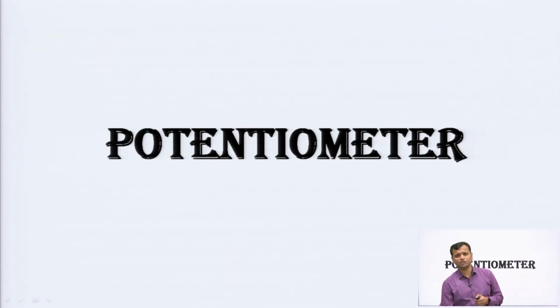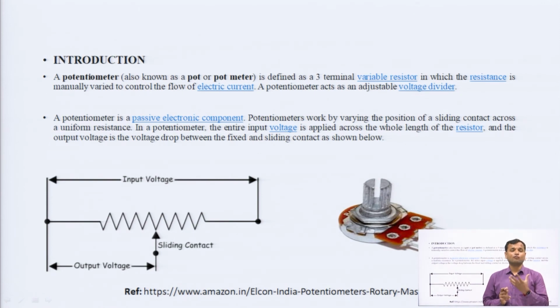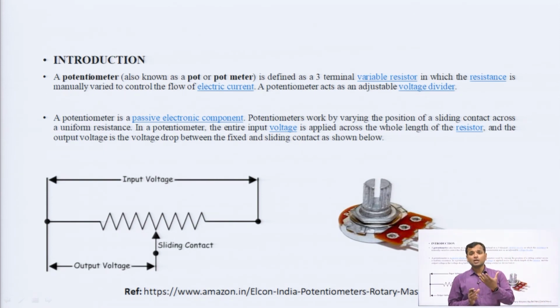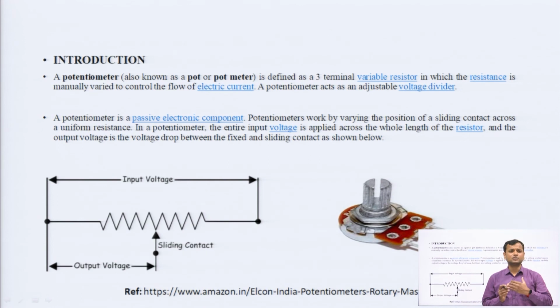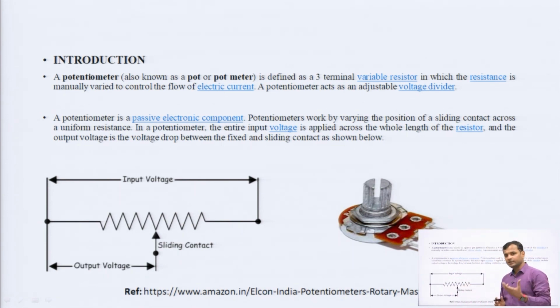Now, next is the potentiometer. A potentiometer is one type of transducer. The potentiometer is also known as the pot or pot meter, and it is used to measure displacement in terms of electric voltage. So, it may be called one type of electric transducer. Okay. And it is a passive device because it operates with respect to a certain external voltage, and a potentiometer can also be used as a voltage divider.